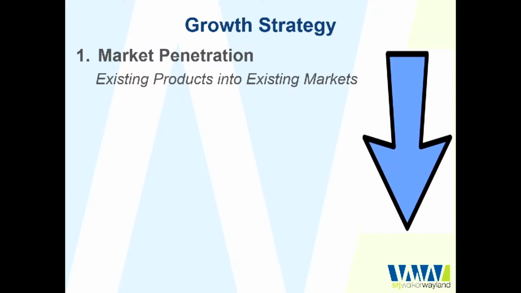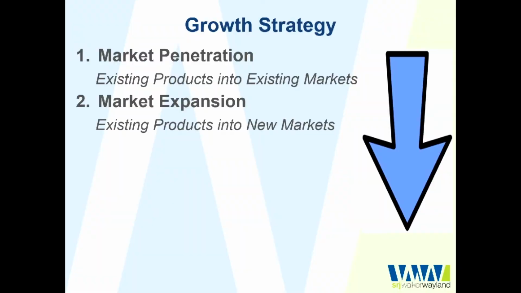So when we talk about growth, there are 4 key ways to grow your business. And as we go through each 4, it gets harder. So the easiest way to grow a business is through what we call a market penetration method. So this is simply where you take your existing products and services and you sell more of them into your existing markets. So your growth strategy is linked to finding ways you can actually do that. How do you reach more clients in your existing market with your existing products?